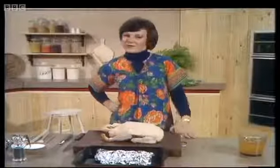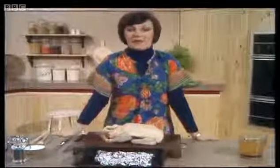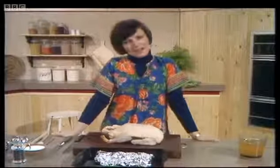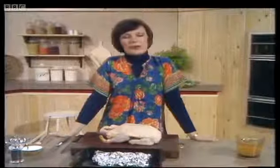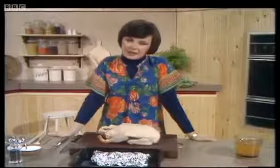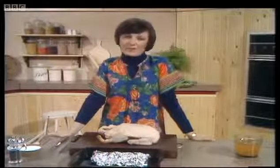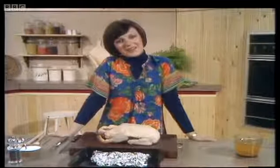Well, a lot of people are always asking me, what do you give people when they come to supper with you? And the answer I always give, or invariably give, is a duck. Because duck serves two purposes. First of all, it's very easy to cook, and that's very important, because when you've got people coming round, you want to spend your time with them.